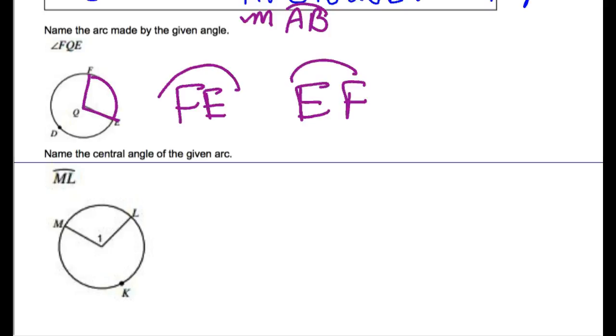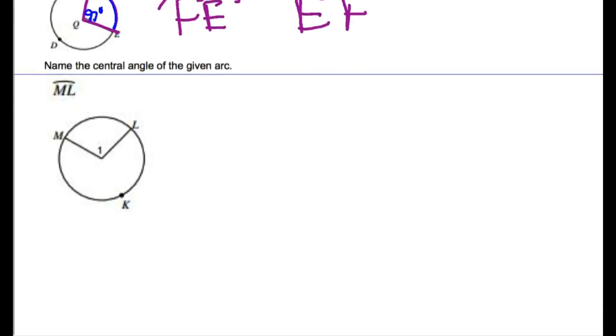Without a third letter, it means the shortest distance. The third letter, if I said arc FDE, that would take me along and give me the major arc, or the rest of the circle. The minor plus the major has to equal 360 degrees, by the way. And let's suppose this was 97 degrees. Well then, so is the measure of this arc, because central angles in measure equal the measure of the arc they cut off.